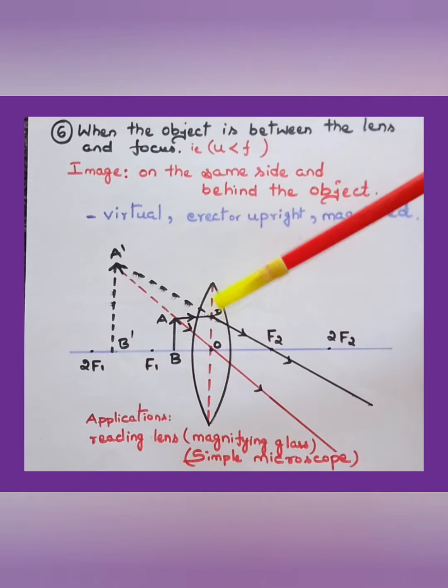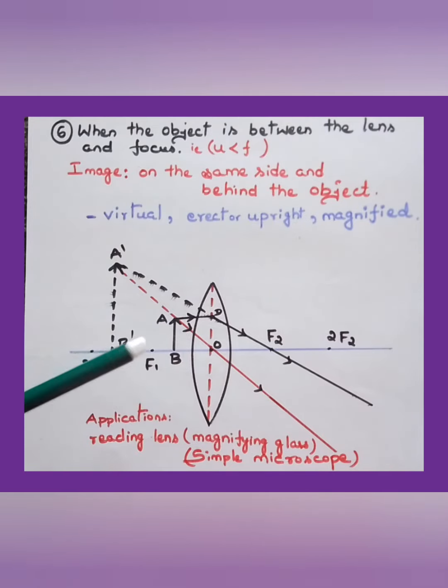Where will the image be formed? For this kind, you have to draw it back, extend or trace it backward. Okay, from this point here, put a dotted line. Again, these two lines, put a dotted line, trace it backward. Where these two lines meet, there you draw the image, but the image will be a virtual image, and it is erect and upright. It is not an inverted image, it is a virtual, erect and upright image. You see, the arrow mark is upward only. If A, B are here, this will be A dash and B dash.